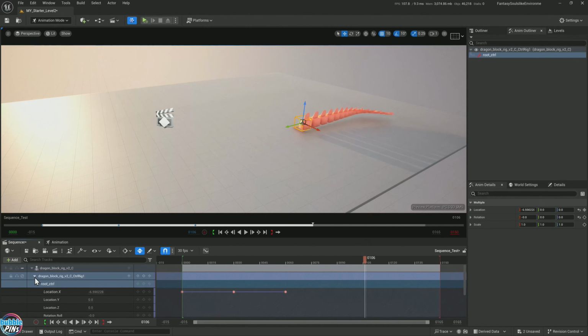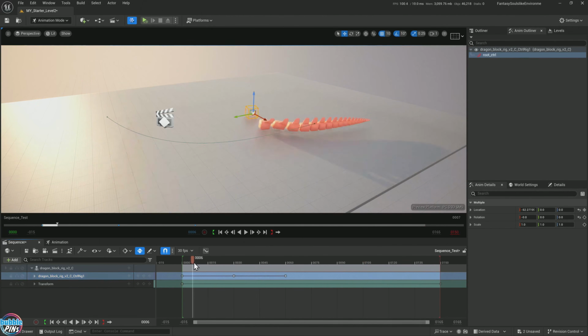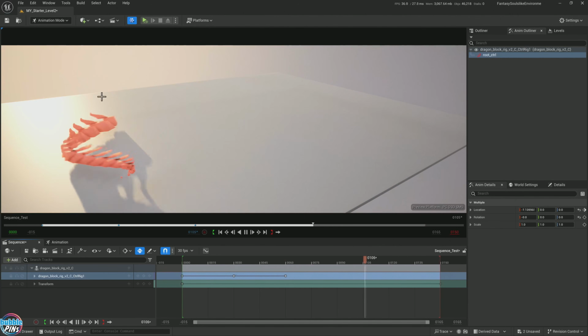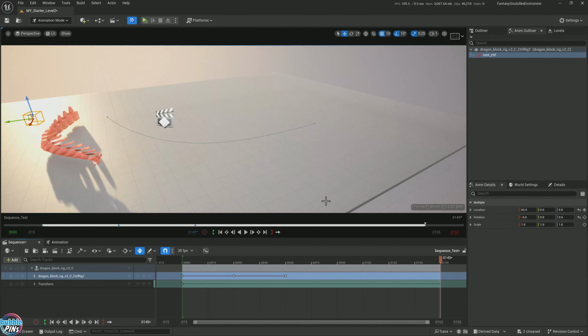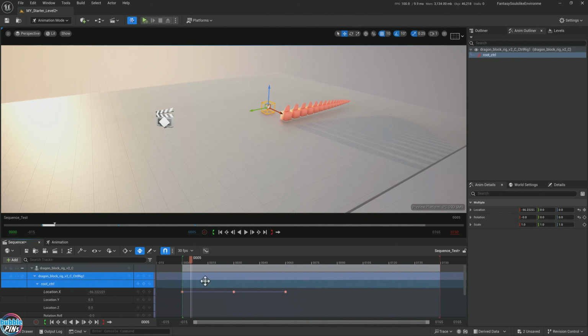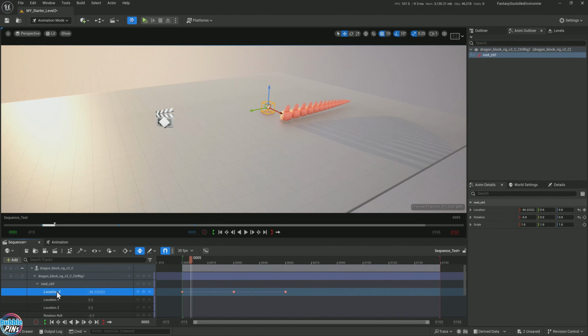Okay, now let's enable that transform layer. Let's combine it all together. Now that looks amazing. Simple dynamics plus a little bit of curve editing goes a long way. Now, of course, we can increase the frequency of the left and right motion. So let's do that too. Let's disable the transform layer first. Come here and the location X. So these are the keyframes that I want to edit in the curve editor.